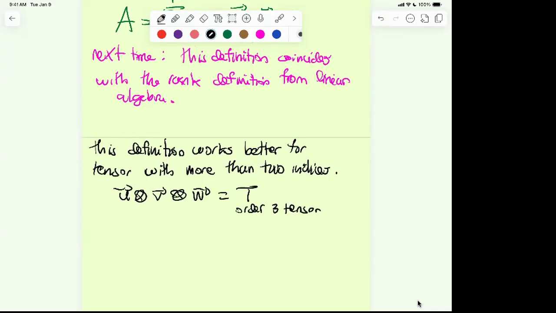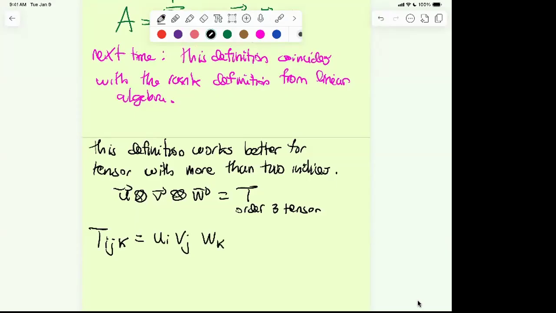And to specify a tensor, if you think about it as a cube or a box, you just have to give the formula for all these entries. All these entries are just all the possible multiplications you could do between the individual entries of the vectors. So the entry Tijk of the tensor is just the entry i of this vector times the entry j of this vector times the entry k of this vector. You just do all the possible multiplications you could come up with. So this is just Ui, Vj, Wk.